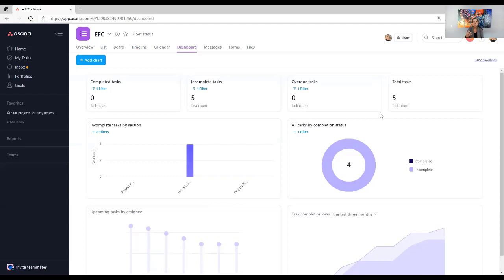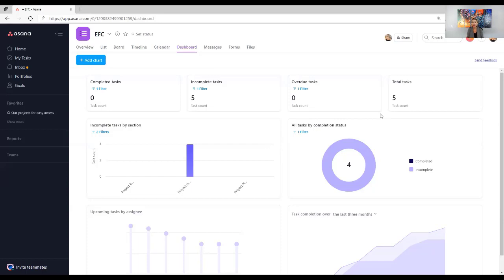For the dashboard, you really do want to talk a lot with your stakeholders. You want to talk to your project sponsor. What's important for you to see? Because if you could build out a dashboard that they're able to get access to and take a look at and answers a lot of their questions versus them needing to send an email or them needing to pick up the phone, then that's a great thing to have. So again, what's important for your stakeholders, your project sponsor, your team members to know, and then you can customize your dashboards accordingly.